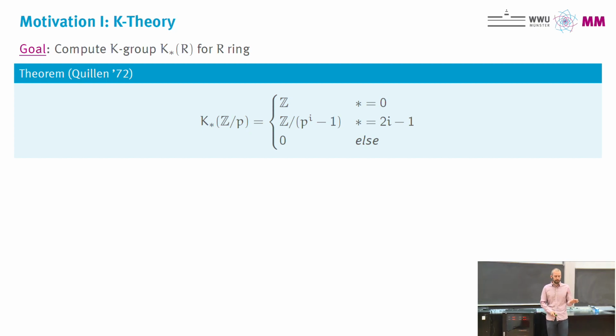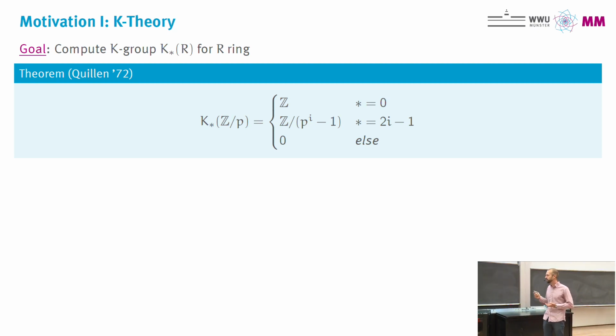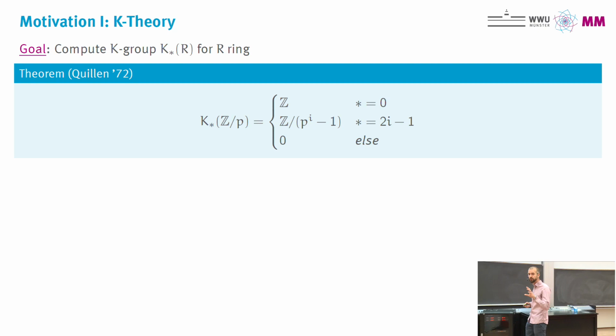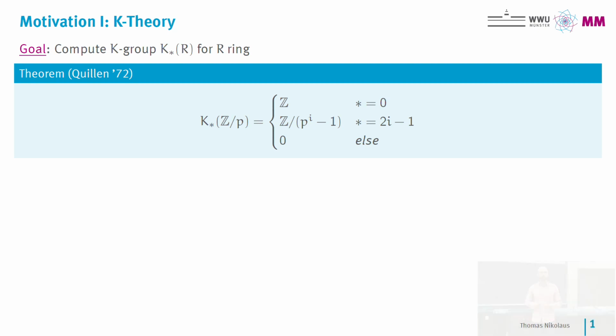And the very first thing he did when he introduced these algebraic K-theory groups is he computed K-theory of the ring Z mod P. P is here a prime. So throughout the talk, P will be a fixed prime. And then, of course, this is a field with P elements. And then he computes the algebraic K-theory groups of that ring. And it turns out that it's a copy of the integers in degree 0. And then it's completely concentrated in odd degrees, and there it's finite torsion groups.